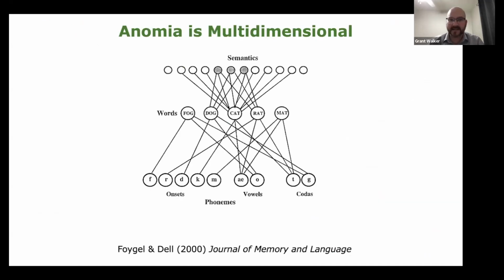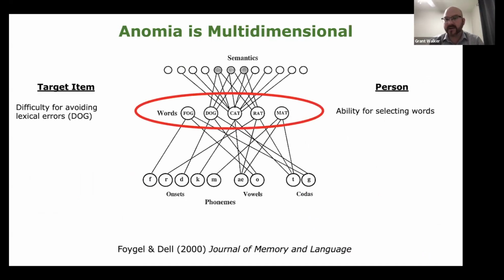It works, but we have this problem that's been sitting out there for quite a while: cognitive psychologists and neuropsychologists have been telling us that language, speech, and picture naming are multi-dimensional. It's not just one monolithic thing. There are multiple steps that go on, and if there are multiple steps, then we can imagine that there are different orderings for those steps.